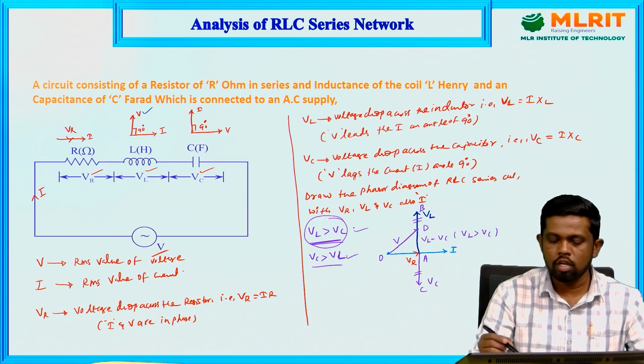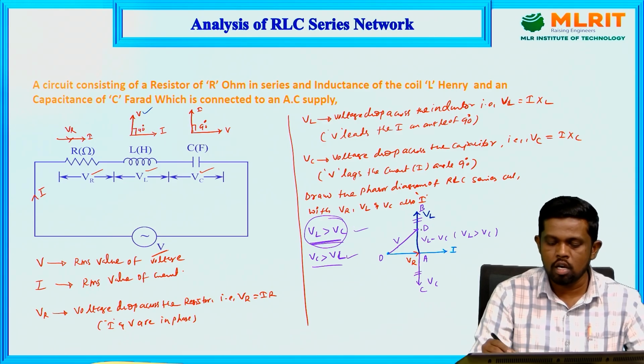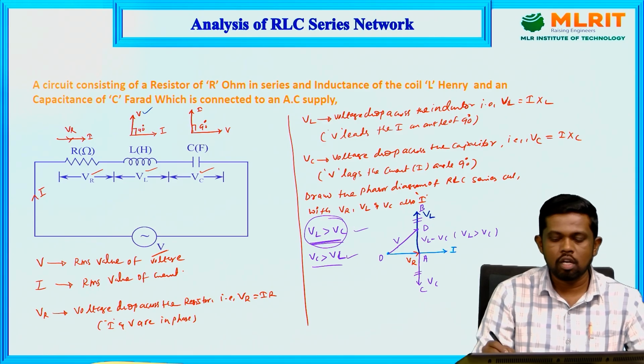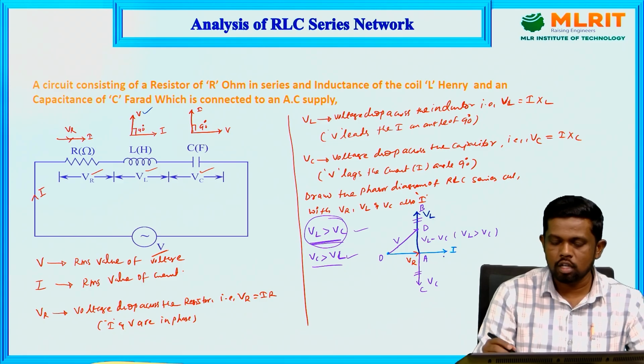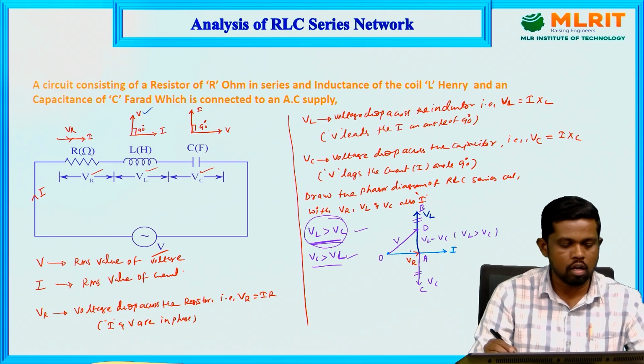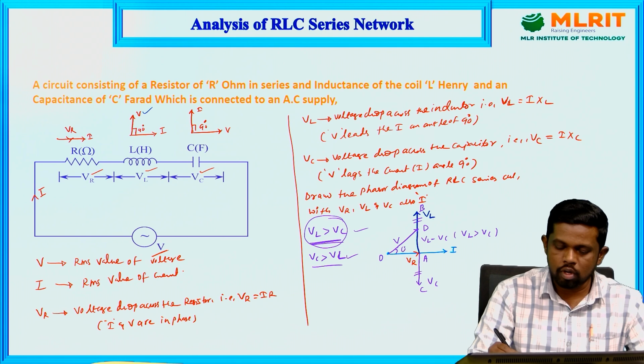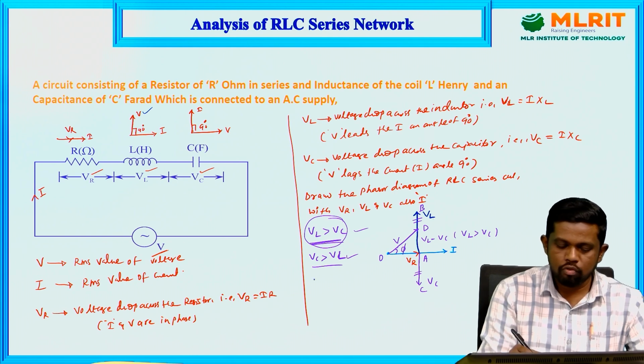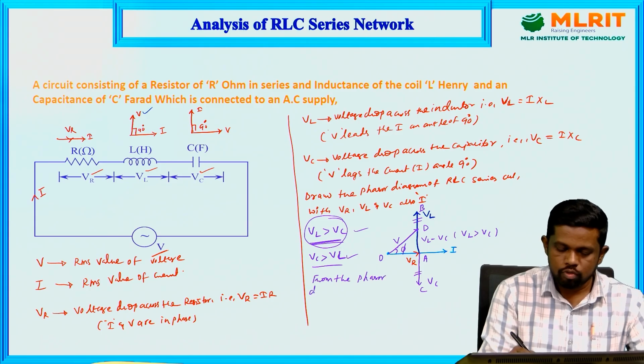For that we need to plot the resultant voltage on VL. So this is the phasor notation of the voltages and currents of all the elements like R, L, C. This angle we can call phi. From the phasor diagram, we need to do some further analysis. From the phasor diagram, according to the right angle triangle OAD.